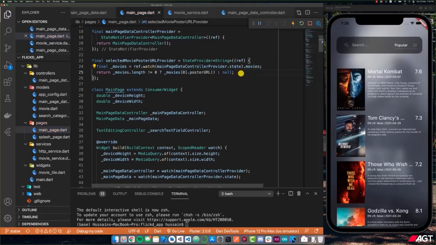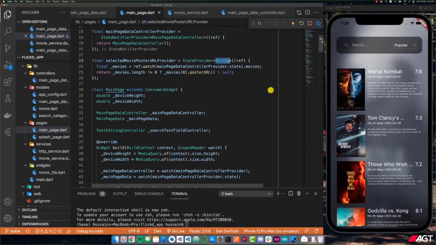With this, I'm going to do command save. Some of you might ask the question, why are we doing this very specific thing inside of our state provider's function, where it's responsible for providing us a string for what poster URL it should show? Well, the reason is that when this state provider gets initialized, we need to have a default value. Where will we get that default value from?